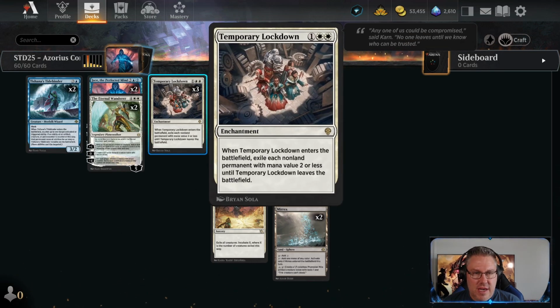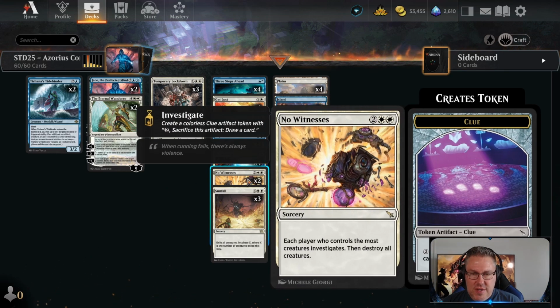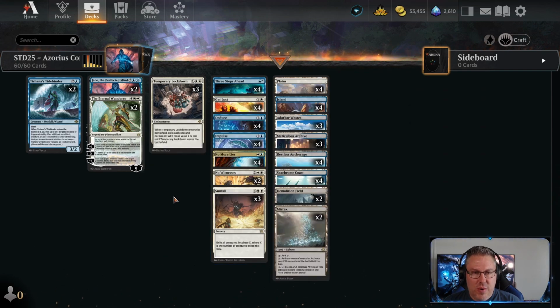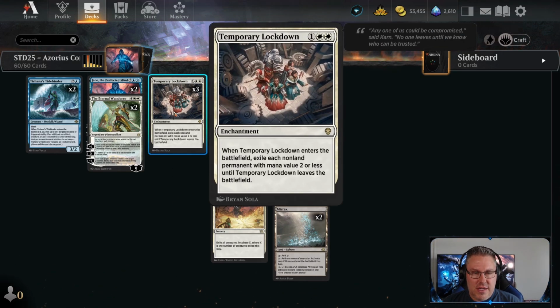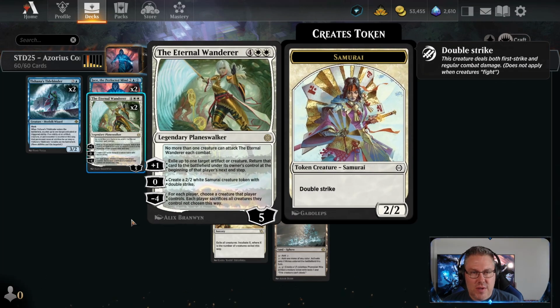We have the Temporary Lockdown, a good early game board wipe. I added 2 copies of No Witness to kind of take the spot of some of the cards that are leaving, and it fits in nicely where the Wandering Emperor's mana value slot was. And then we also have 3 copies of Sunfall. So the deck's actually running more board wipes than probably the previous version of the Azorius Control. 3 Lockdown, 3 Sunfall, and 2 No Witness, and then the pseudo board wipes with the Eternal Wanderer.